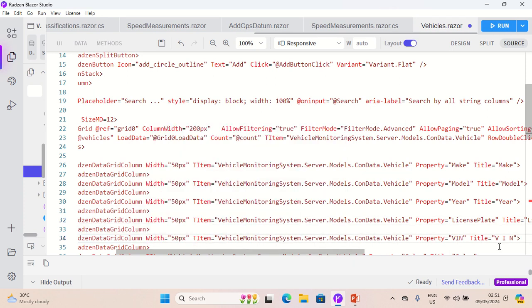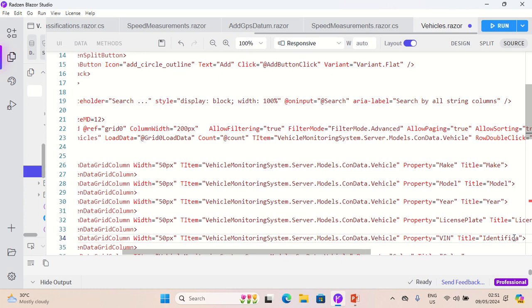VIN 50 pixels. I'm going to change this VIN, the title property, to... Okay, let's leave it as VIN.